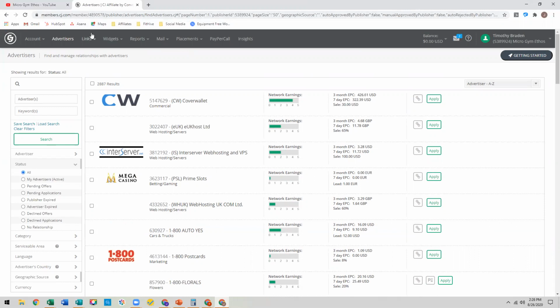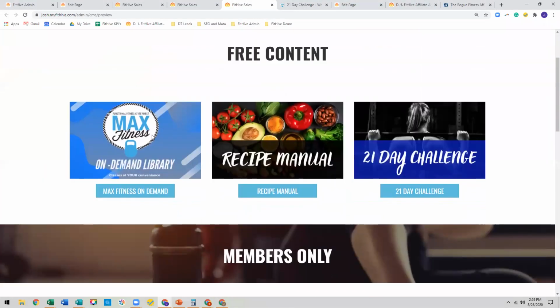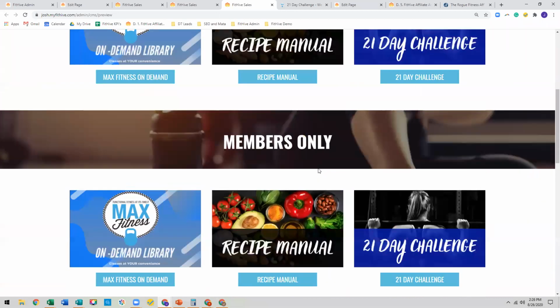Pixel ratio. So you can use just about any pixel ratio that you want within FitHive. The one thing I would recommend is once you have the pixel ratio here on the way that you want it to look, try to make it as small of a picture as possible to get the look that you want with it. For example, if you use an extremely large pixel picture for all of this stuff, the load time is going to take a lot longer to build out, but it's still going to look the same.